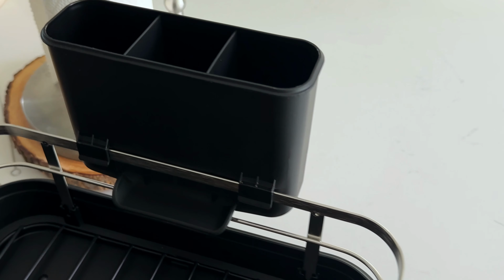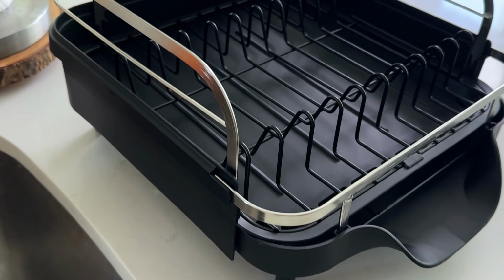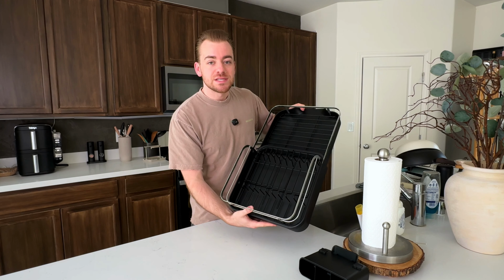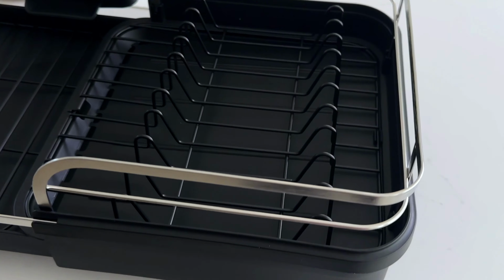At the smallest, most compact size, it's gonna be around a 15-inch from the drain spout to the end, and when you expand it, just like this, it's gonna go up to a 22-inch. So this is gonna cover having a lot of dishes to dry out.